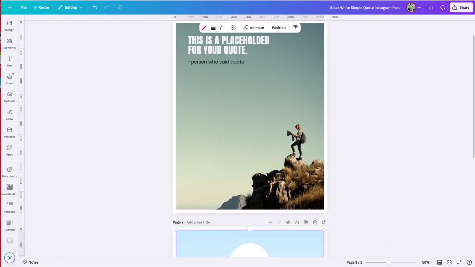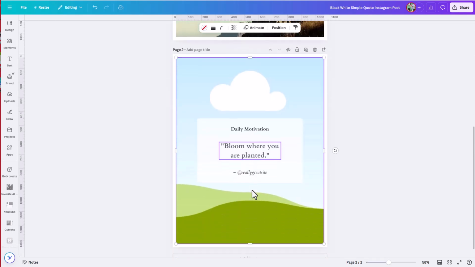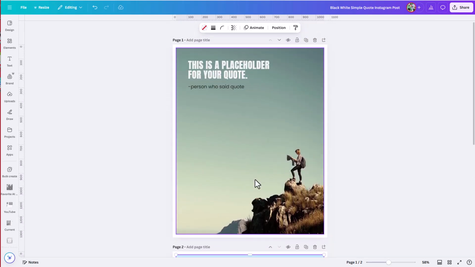So let's take a look at this design here. Let's imagine a scenario where you're designing some content for Instagram. So these are potentially 2 Instagram designs we could use, but for each of these, if we're going to use this particular design as the jump-off point for a whole bunch of designs, and we're potentially going to automate it with something like the bulk create tool, it's going to be really crucial that we think about how we want to anchor our text, how we want to potentially group things together so that it's going to work in a smart way. We're going to build out a smart template, because if we do this, we're potentially going to save a lot of time. And I think this example is really going to drive home that point to you.